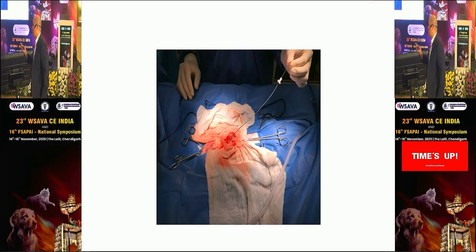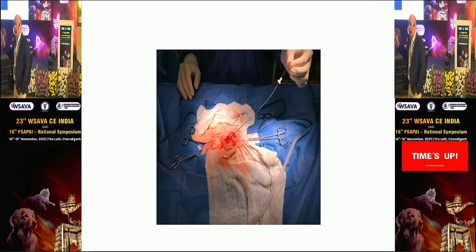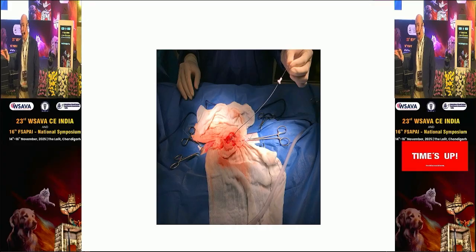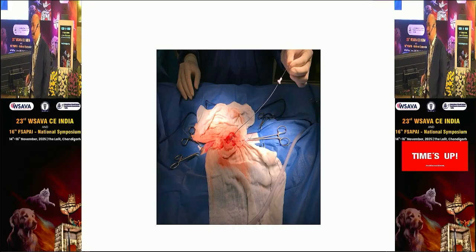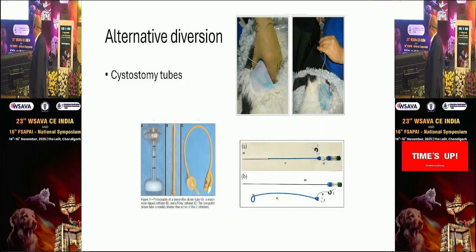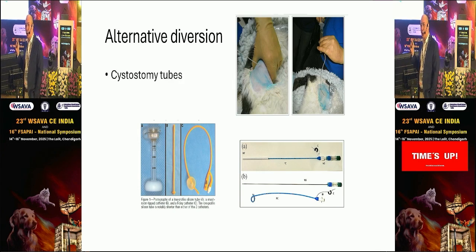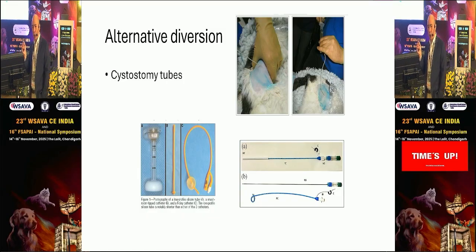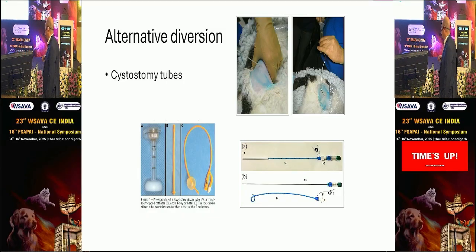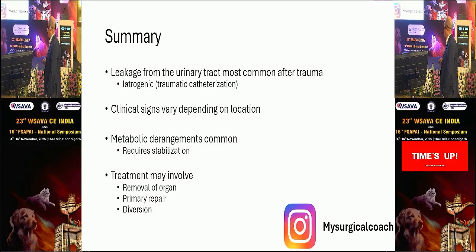The additional step is that you do have to do a cystotomy, but the advantage here is you can divert that urine until that urethral tear has healed. Generally we don't suture the urethra, we just divert the urine until it's healed itself. There are other ways to divert urine for small tears, so you can use cystostomy tubes or pigtail catheters. In many cases, we let the body do the heavy lifting here. You don't have to try and microanastomose a cat urethra. Diversion is often the way to go.